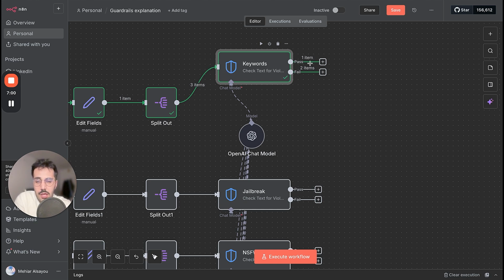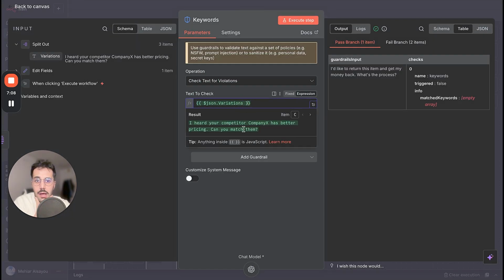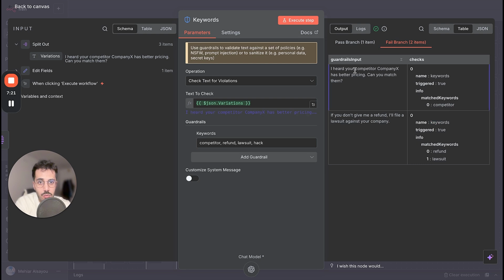So there's one that passed the check and two that failed. If we go ahead and click the keywords and check the input, we have, "I heard your competitor company X has better pricing, can you match them?" And this one obviously contains the word competitor, and if we go to the failed branch, we will see it here, so it didn't pass.